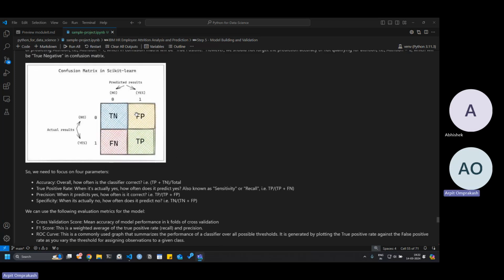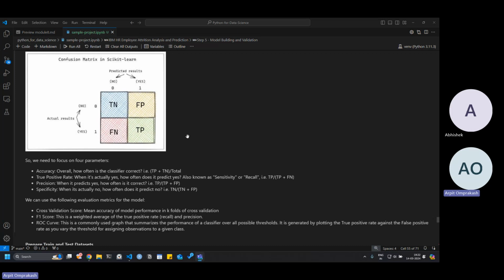Right. So given a confusion matrix, there are different parameters that we can focus on. Overall, we can focus on the accuracy, which is true negatives plus true positives. These two, the diagonal in a confusion matrix, are the correct classes and correct predictions: no is predicted as no, yes is predicted as yes. So you want to maximize numbers that occur here, and minimize numbers that occur in false positive and false negative. Accuracy is basically how often the classifier is correct on average: true negative plus true positive divided by the total number of observations, right?